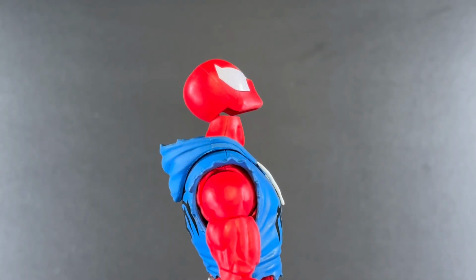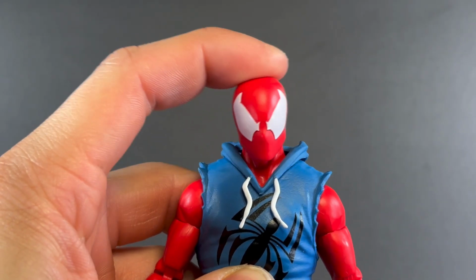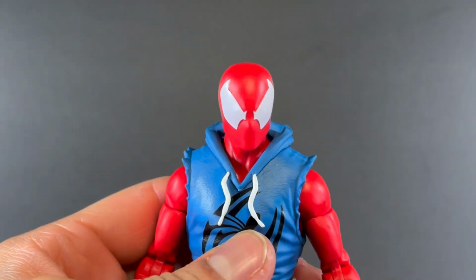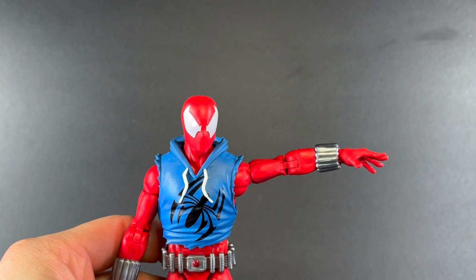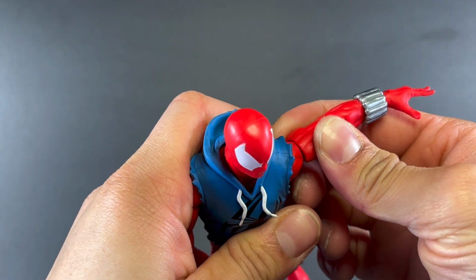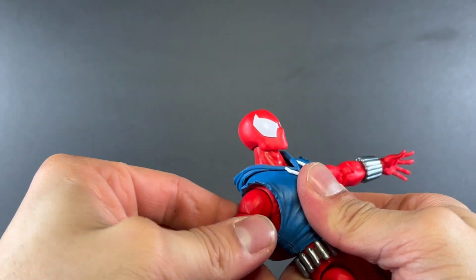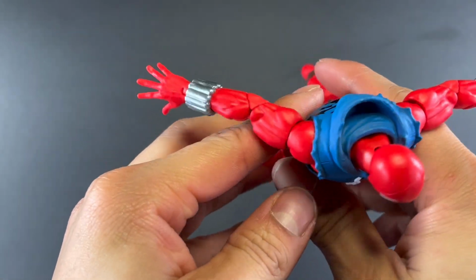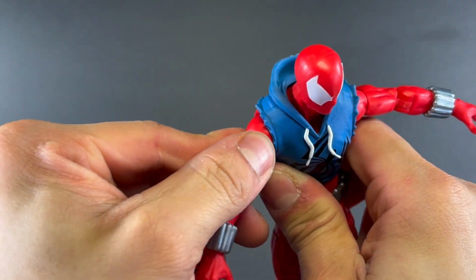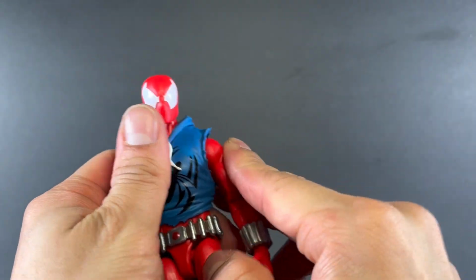Now going over articulation, the head is able to move up this much, go down that much. He has some pivot right here and some side to side movement. His arm is able to move up this much. The butterfly shoulder joint doesn't really do too much to move back or really forward. Or maybe mine's just bad. Okay, yeah, let's go over to this arm then. Yeah, it's able to move back this much and go forward that much. Yeah, this one's a little stiff. I might have to heat that up.